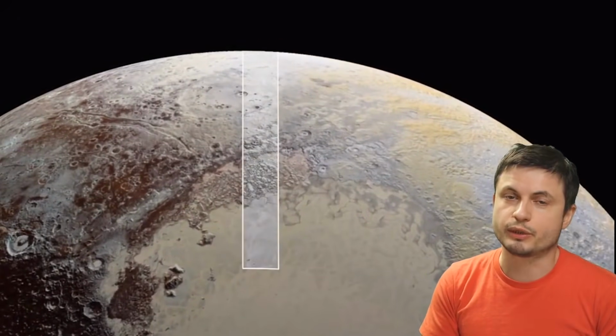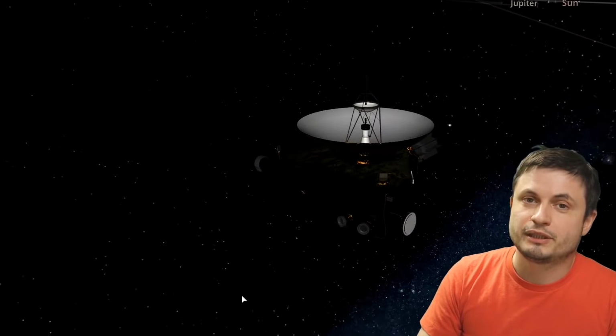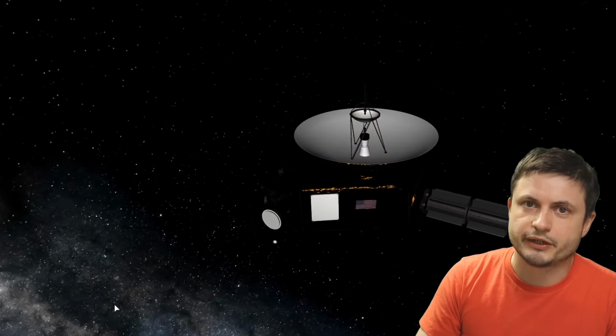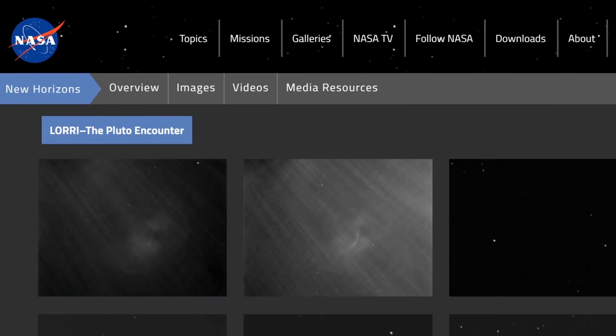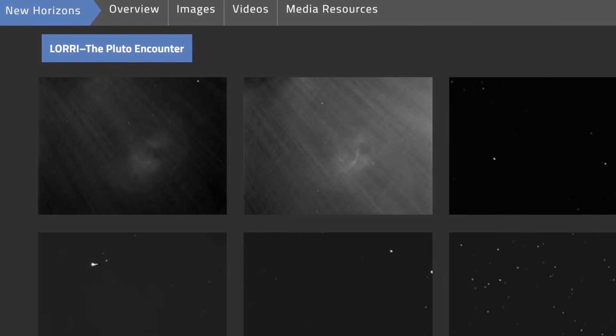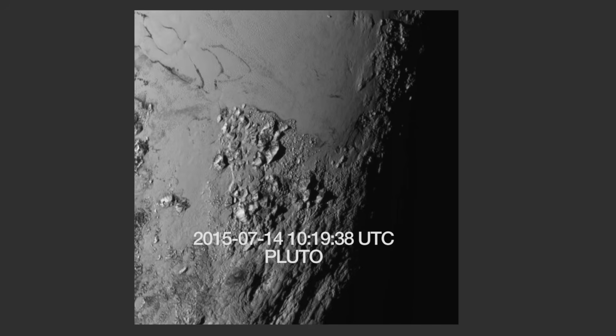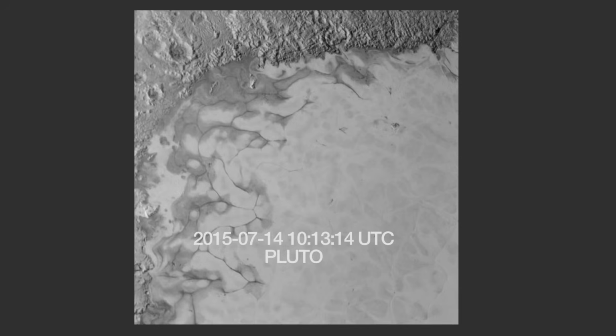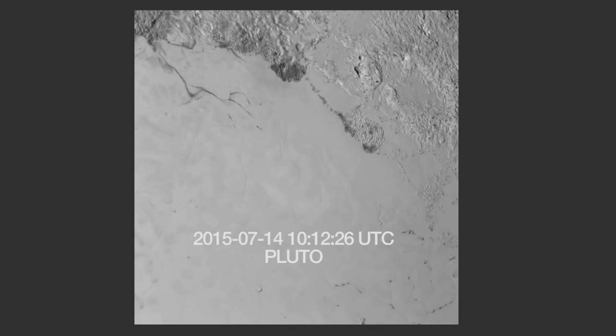And it just so happens that we do have a probe that has an extremely good camera and is also really far away from planet Earth and from the Sun. As you can probably guess, the New Horizons probe. The probe that even at these distances has been conducting a lot of really good science and returning a lot of amazing data. One of the more important instruments on board the probe is what's known as the LORRI, Long Range Reconnaissance Imager. It's what allowed us to take all of these incredible detailed pictures of Pluto, and is essentially the most complex camera currently so far away from the Sun.